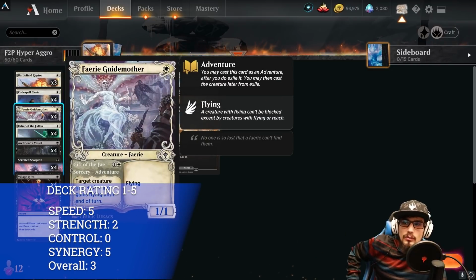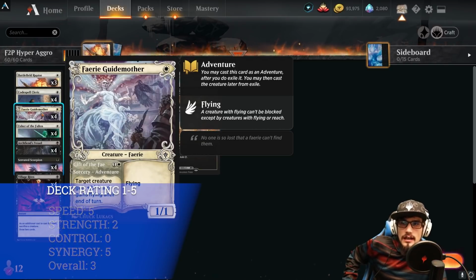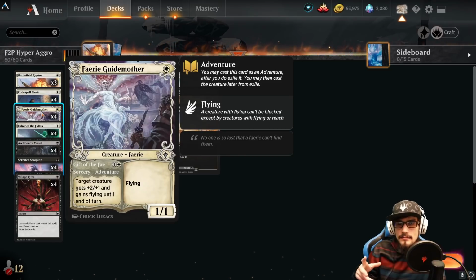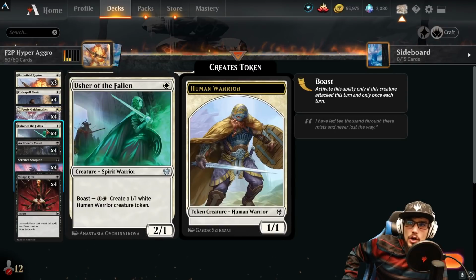Speaking of things with flying, we've got 4 copies of our Faerie Guidemother, a 1/1 with flying. We have Gift of the Fae available to that as the adventure at sorcery speed for 2. Target creature gets +2/+1 and gains flying until the end of turn. This is really nice because a lot of the deck revolves around casting 2 cards per turn, much like the Codespell Cleric, and the Faerie Guidemother has the Fae and the Guidemother in 1 card, so it is really nice. So you're gaining a little bit of card advantage there. 4 copies of Usher of the Fallen.